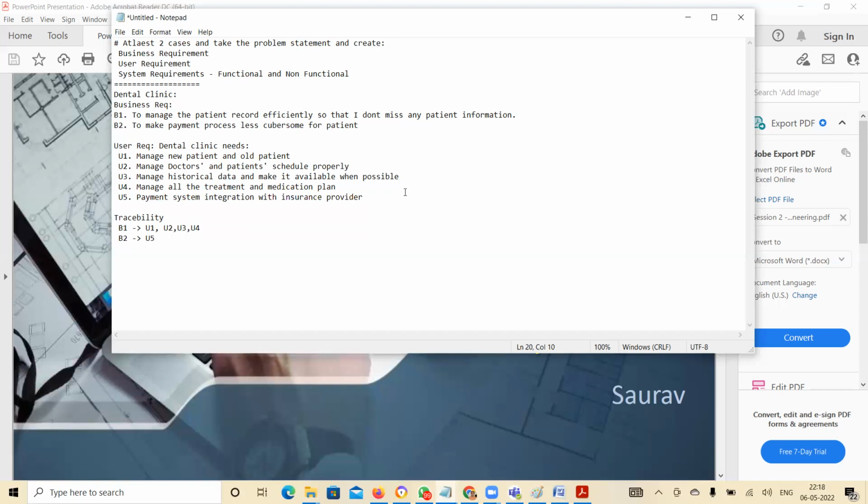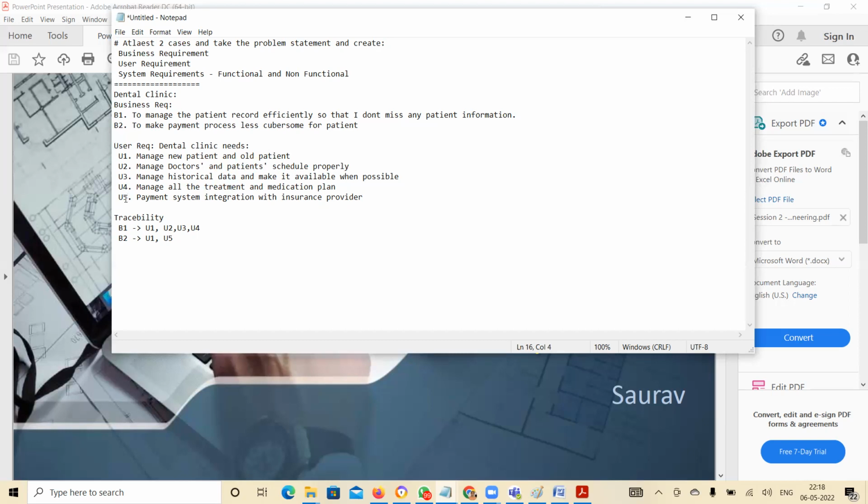If something manages both, for example, managing new and old patients, because even for payment you need to manage the patient, you can say U1 here. This can repeat, no problem. But there should not be any hanging requirement, in the sense B2 not connected to anything, or U5 not connected to anything. This is called traceability. From B1 you can go to these requirements, from B2 you can go to these requirements. So you know why I'm developing U5.